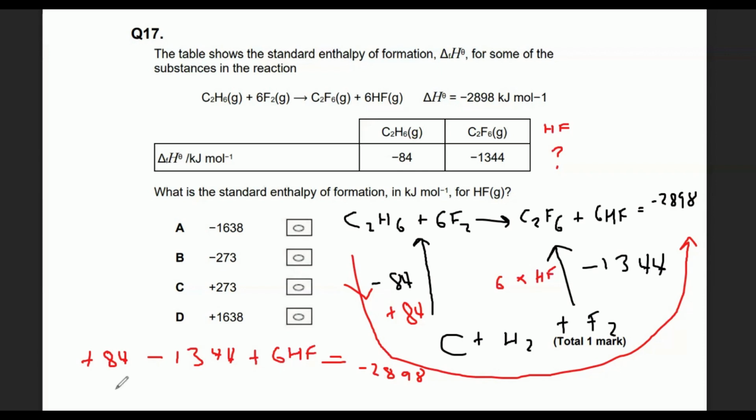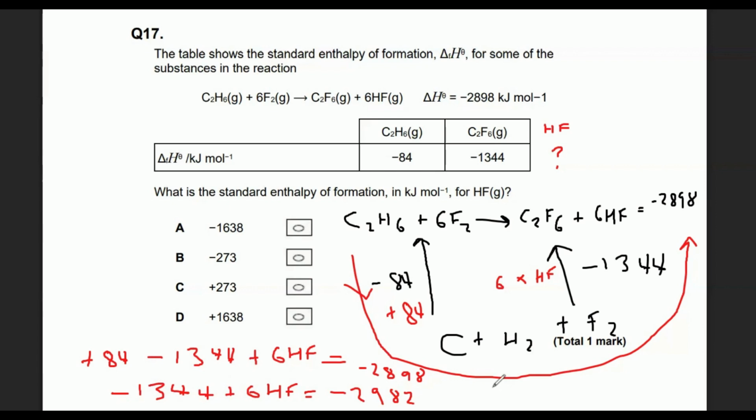I'm going to write this out again. I know it's getting cramped down here. It's getting a bit squishy squashy. And I shouldn't be using red. What a terrible color. And now that equals minus 2982. I'm going to switch up colors. Now what I want to do is plus 1344 to each side to get rid of that 1344.